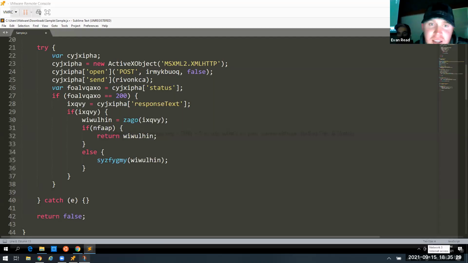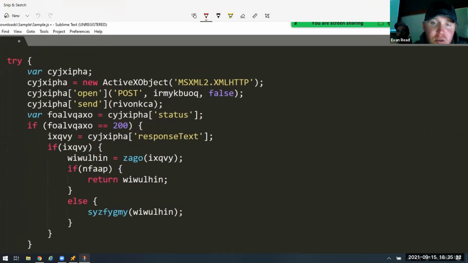And so we'll see that the MSXML2 XMLHTTP ActiveX object is being called right there. And that's already interesting. If you didn't know what that was, it's great to just go ahead and Google it to see a good definition of what it fully does. But obviously, the second part of that is it's opening a variable there and doing a POST request. So we can infer from that that it's probably sending a POST request to a web address or URL basically. And then it's sending that other one that was iterated across at the beginning of the send request function, the RIVO.